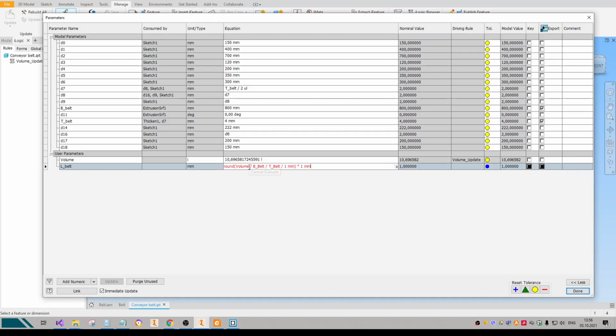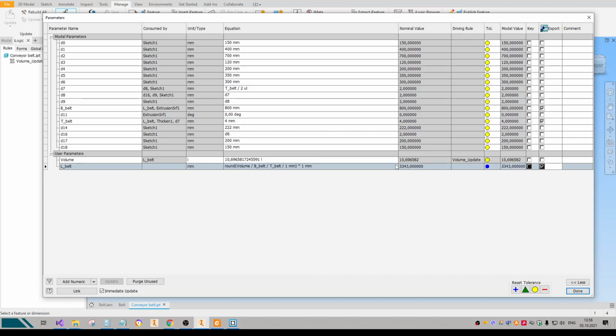I will place it here. So this just divides the volume of the part by its width and by the thickness. And as a result, we also round it to the closest whole number. And this is our result.